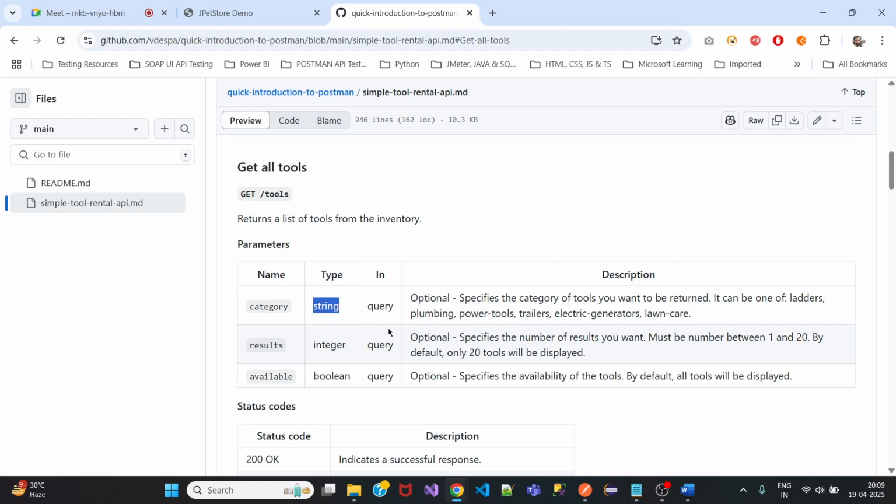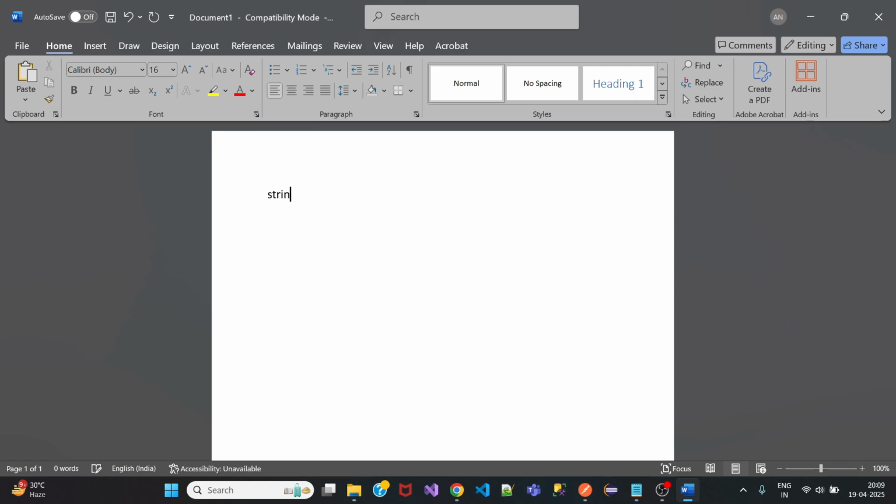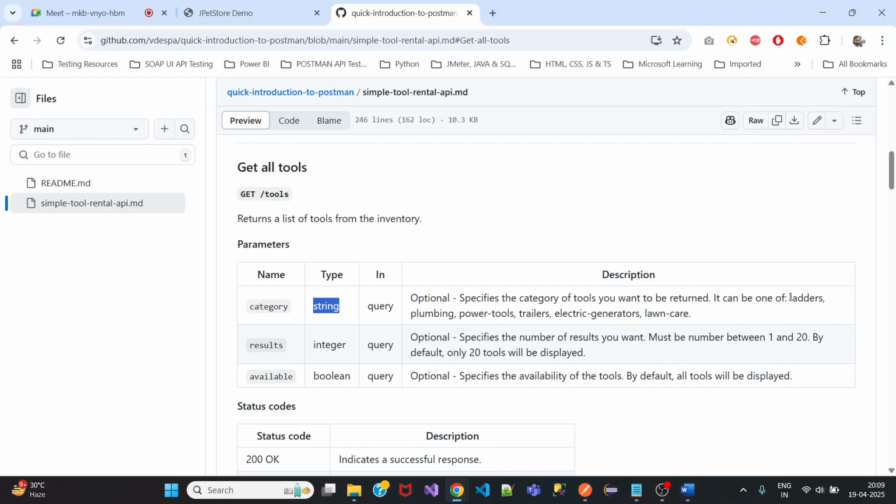String, in any programming language, is a combination of characters, texts, letters or words. So here this is a combination of letters. Ladders is a combination of letters. That is the reason we are using this.